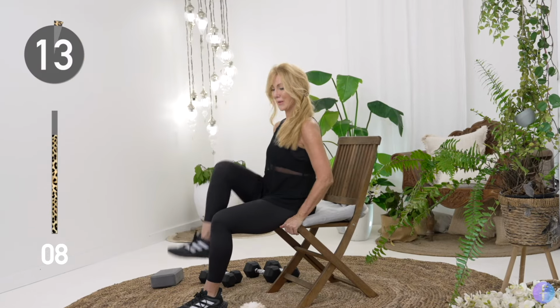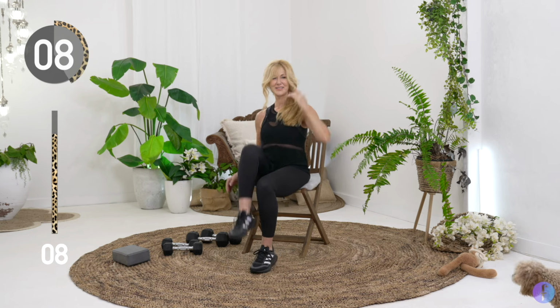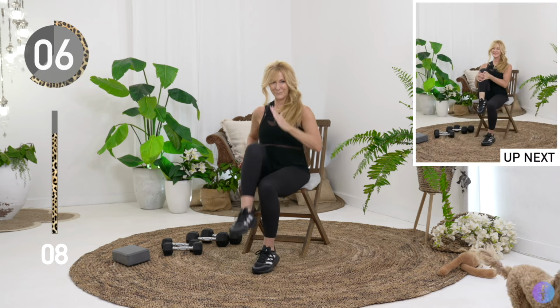Well done. Legs are now complete and we're just going to stretch it out a little bit because your legs are going to need it. Keep going, we're almost there.